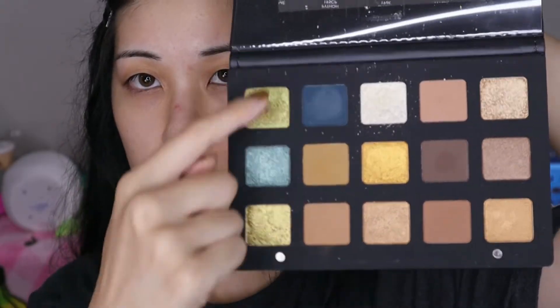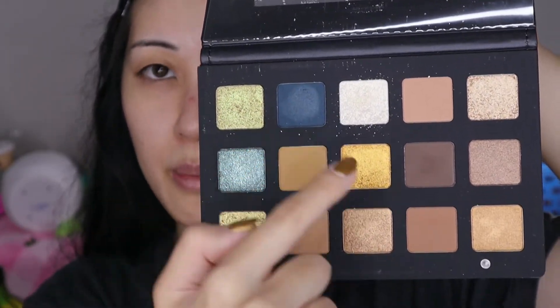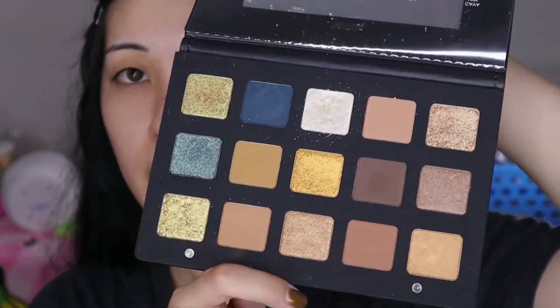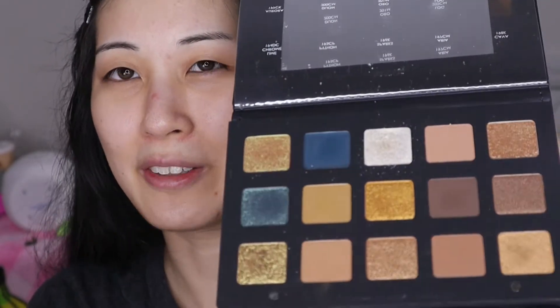In my previous video I did a blue and gold look, mostly using the blue shades on this side of the palette. This side is pretty pedestrian — it's the nine-pan arrangement here that really sells the palette for me. The reason I got the gold palette is almost entirely because of these three shimmers down here. I know it's like repeating the look I did over a year ago, but that is really my favorite way to use this palette. I also want to see how the cream-to-powder mat has held up after having it for at least a year.